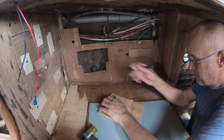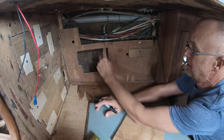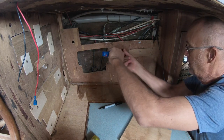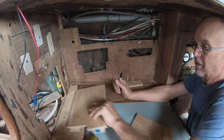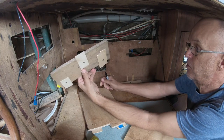So this is our nav area here. This back here has been uncovered while we've been pulling everything out. And these are obsolete poles that haven't been in use, certainly since we've had the boat. Someone's probably had a stereo in there. I don't know what went in there. There's another hole there. HF radio was up here. So I'm just making these infill pieces from half inch marine ply.